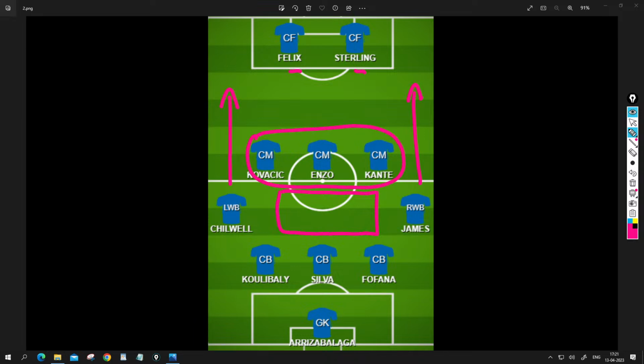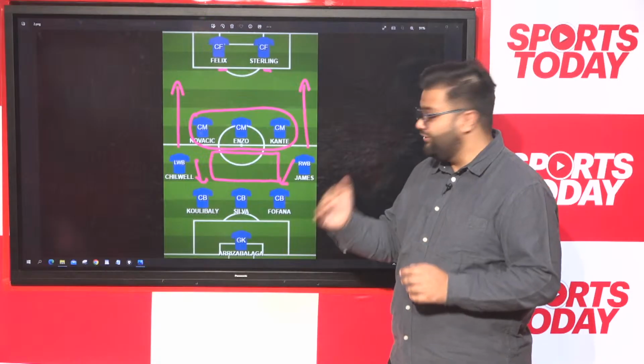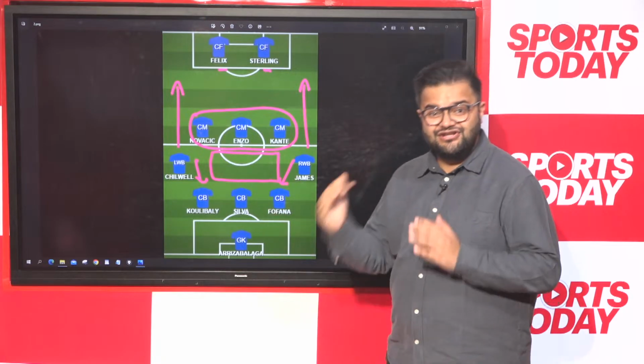What is required in such a formation is that one of them makes forward runs when Chelsea have the ball to add an extra body in attack. But this was not in fact happening. So Chelsea's three midfielders were sitting deep, the three centre backs were also sitting deep, and the wing backs were often going forward. What that did was it gave Real Madrid's wingers space to attack here. These areas were often where they attacked, and they left Chelsea very, very vulnerable, because the centre backs were more often than not having to deal with the threat.